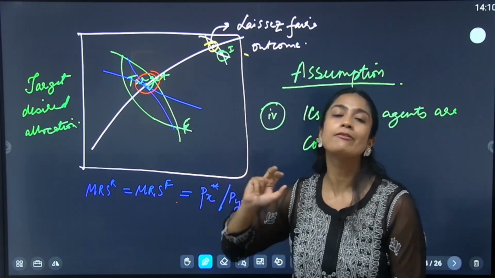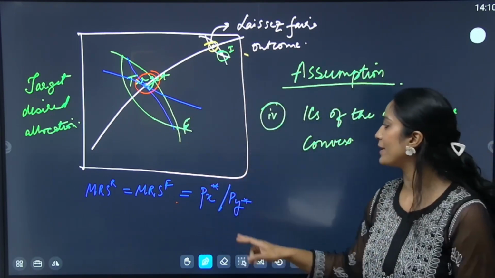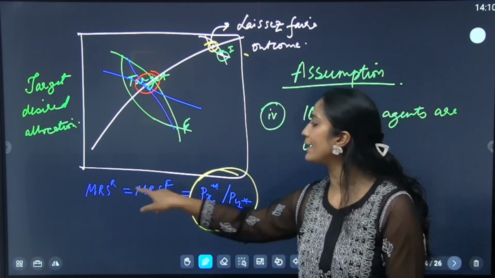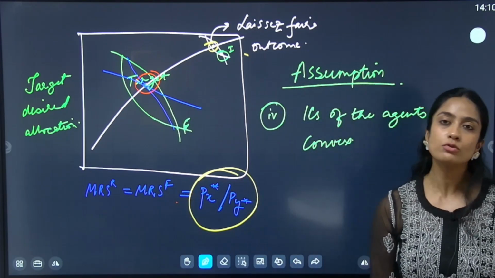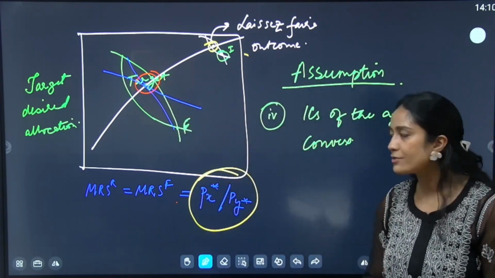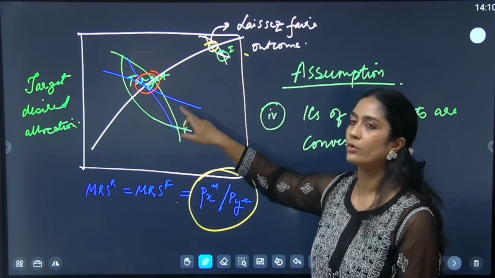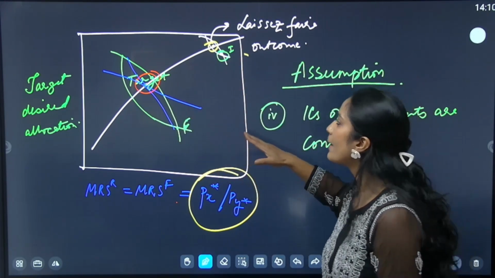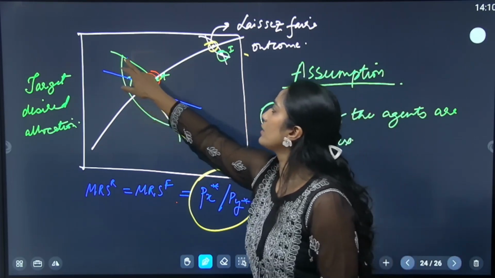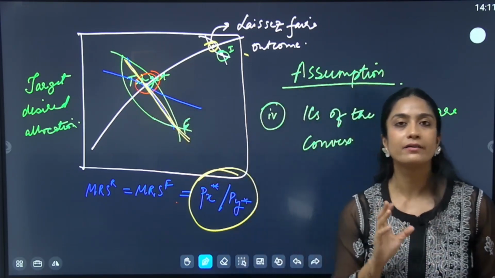And secondly, it will announce the set of prices. The set of prices which will be equal to this, Px star by Py star, which is exactly equal to the slope of these two, because this point is on the contract curve, so it has to be tangent. So once you do that, you put people from here to here and you announce a price that will make this the only end result.